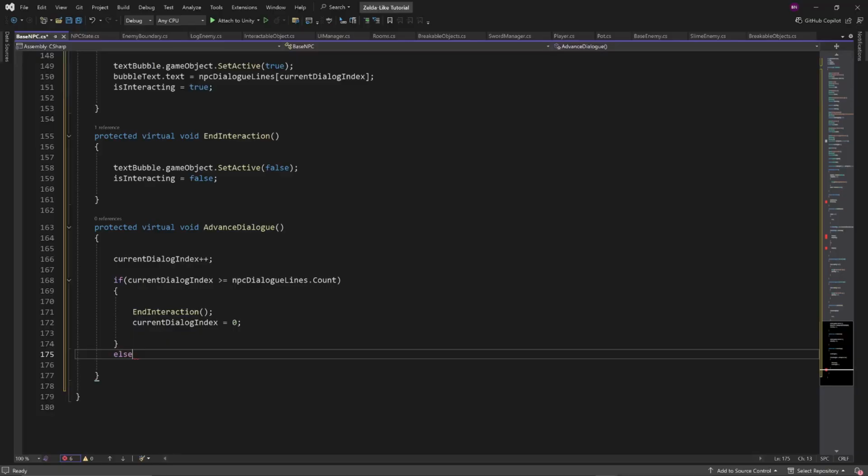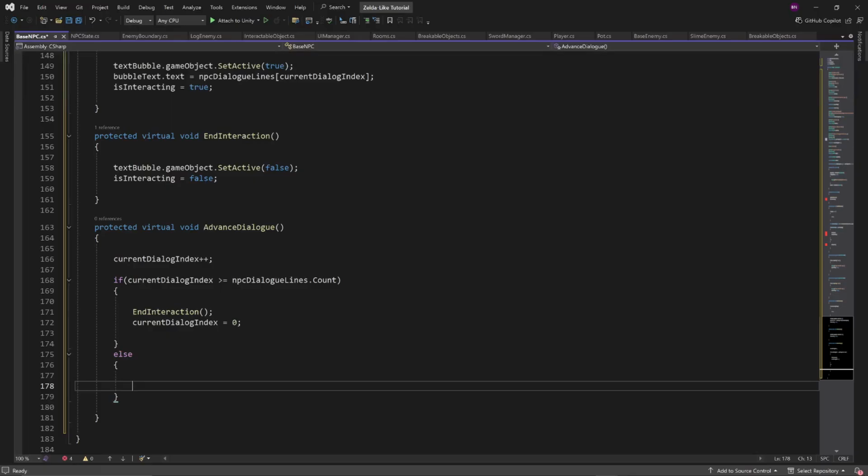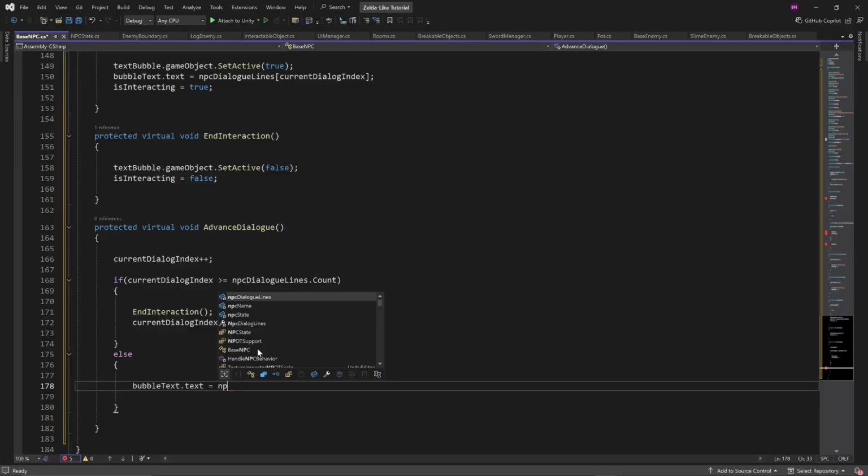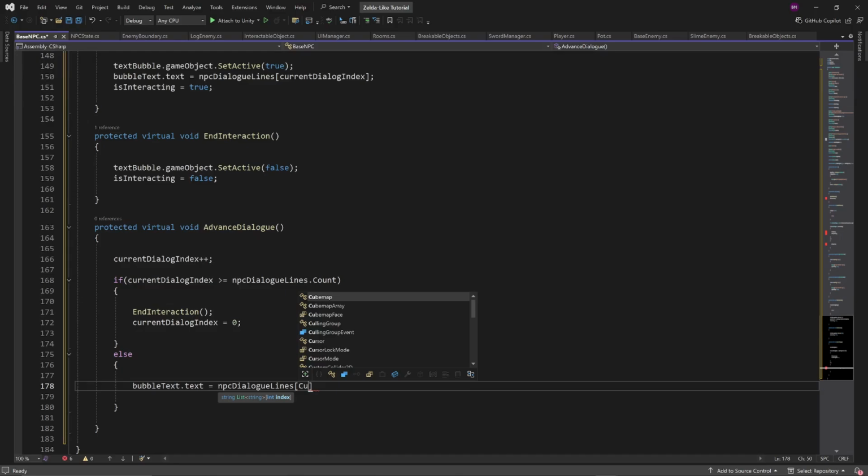And if we are not equal to or over the count, then what we're going to do is change the bubble text dot text to NPC dialog lines current dialog index. So again, what we're doing is taking the current dialog index and adding 1 to it. So if it's at 0, it becomes 1. If it's at 1, it becomes 2, so on and so forth.